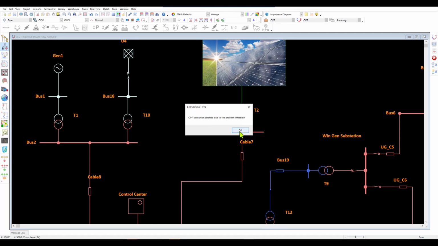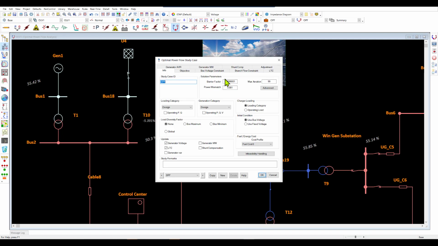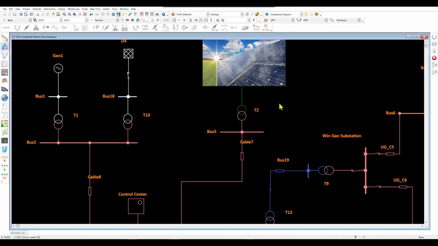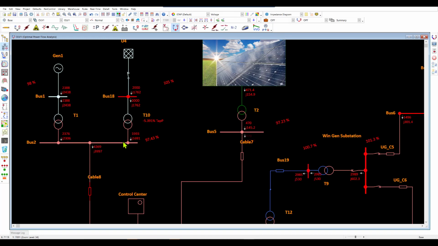And in this case it doesn't. So we try one more technique which allows us to vary the generator and the utility reactive power as well as the real power in the system. And we can go ahead and run our simulation now, and we do get a solution where the voltages are within acceptable ranges and the generator and the utility are actually right now balancing the power that they are generating.